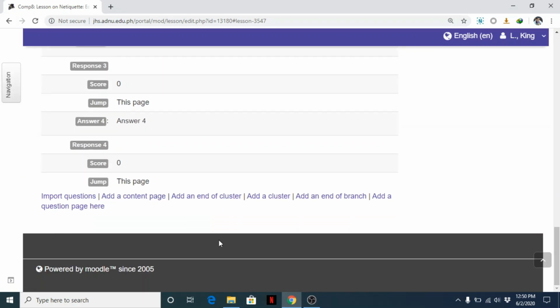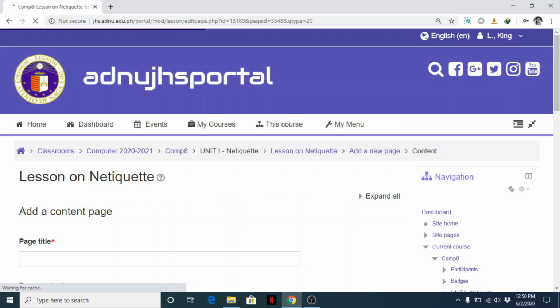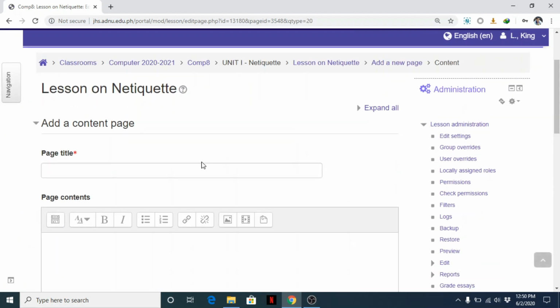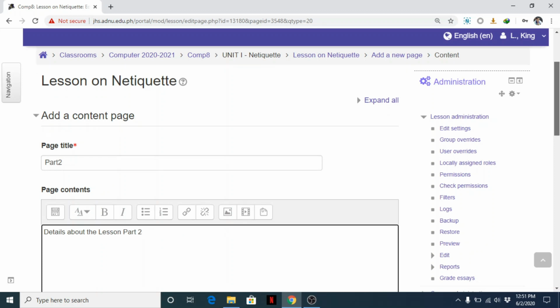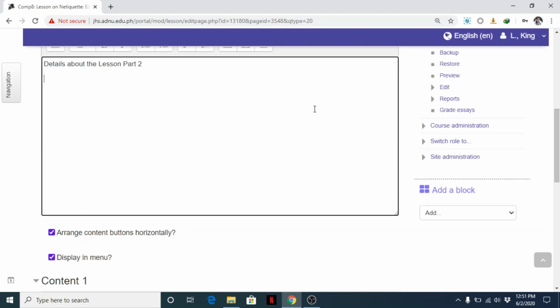Okay, then let's add another content. So part 2 of the lesson. So again, details about the lesson, part 2. Whatever details are here.